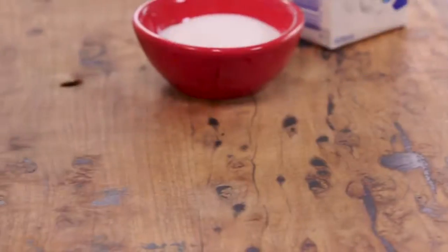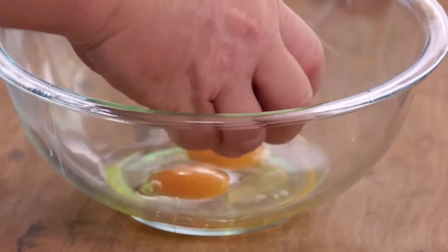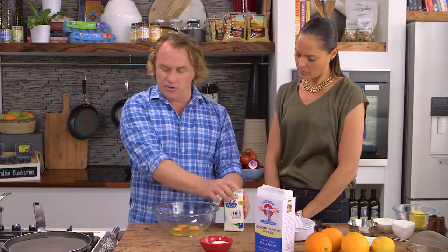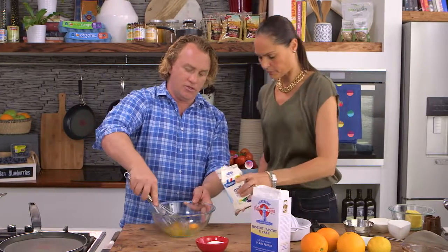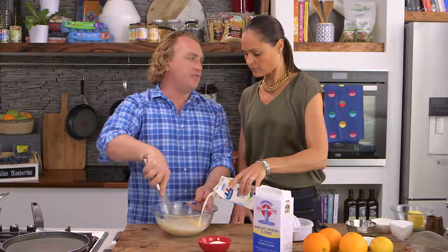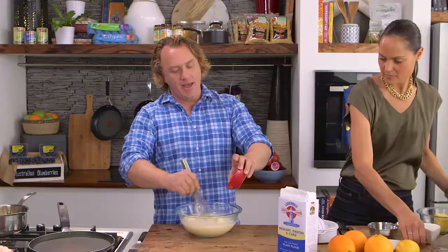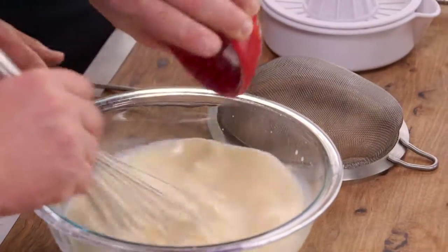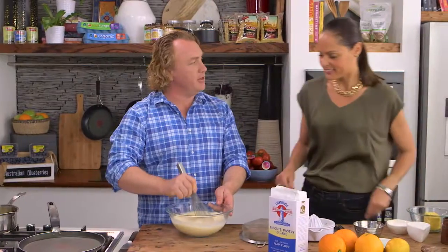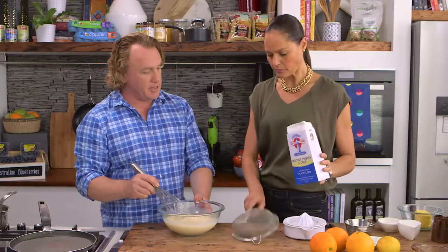To start, I'll get three eggs and crack them into the bowl. We're going to make the batter, which is pretty easy to do. I've got 500ml of milk — pour that in while I whisk the eggs up. A lot of the times when I make a pancake batter I'll throw the flour in, but when I make a crepe mixture I want it nice and thin. In goes about 50g of sugar. I've also got 250g of flour, which I'm going to get you to sift straight in.